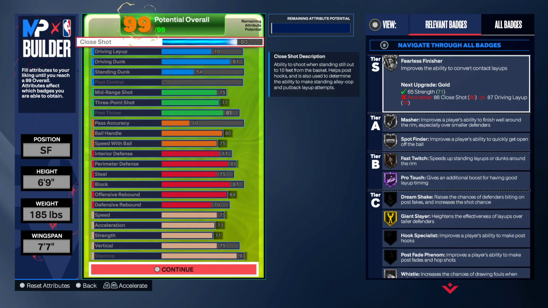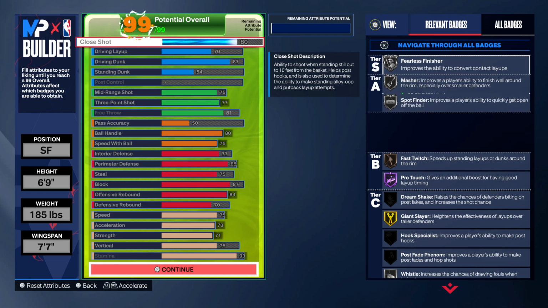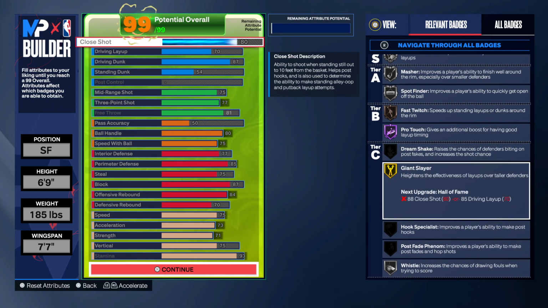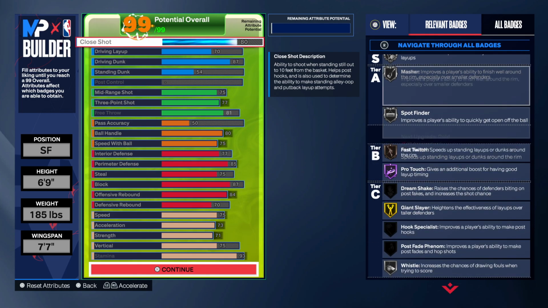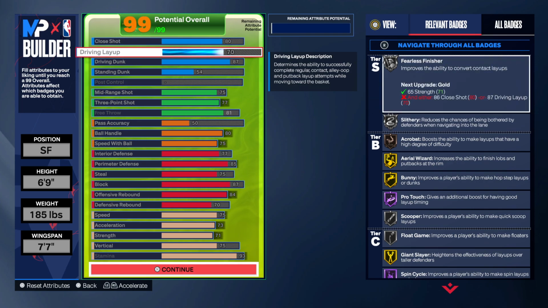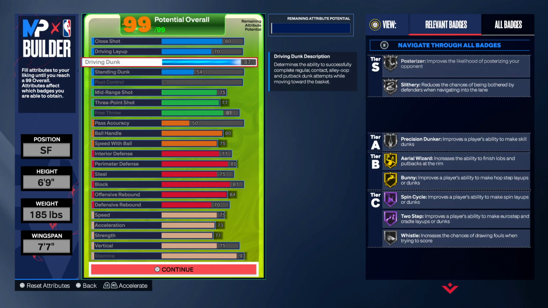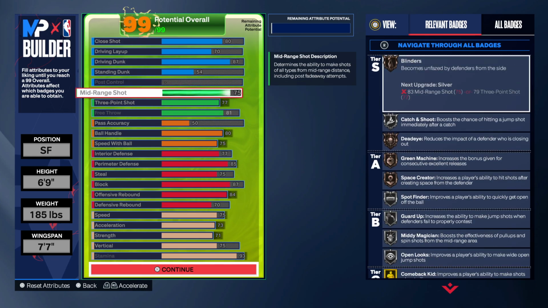Y'all see the badges. So we get Silver Fearless, Masher, Spot Finder, Fast Twitch, Pro Touch, Giant. Whistle, you know what I'm saying? Slice. And we get, okay. Posterizer, silver, precision, yep, perfect.